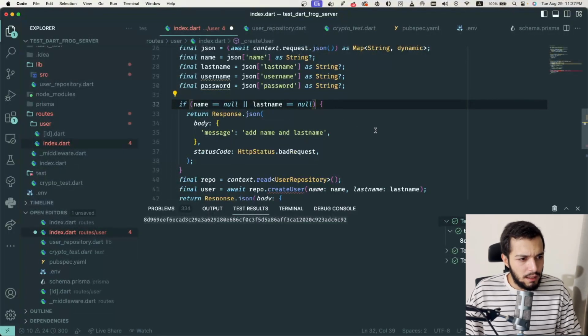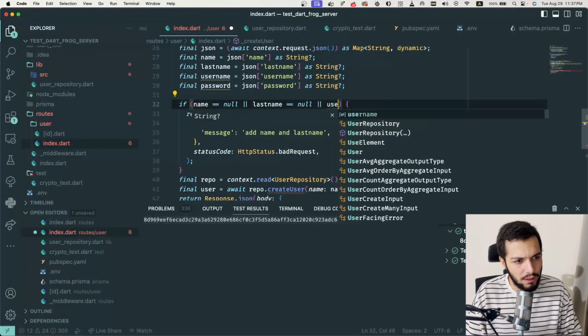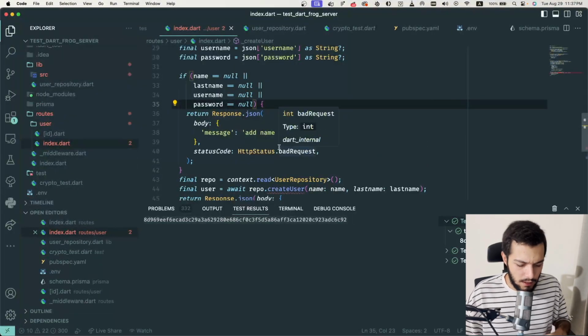And let's add some checks in here. It's not very good code. It's better to separate this section, but it's okay for now. Let's check if username equals null or password equals null. Okay.